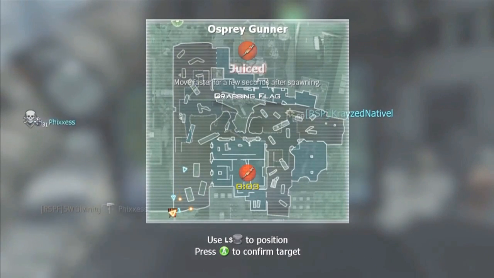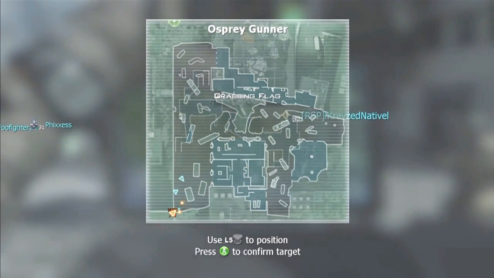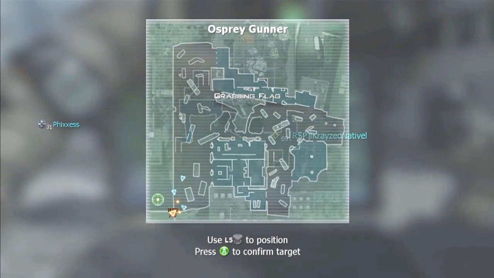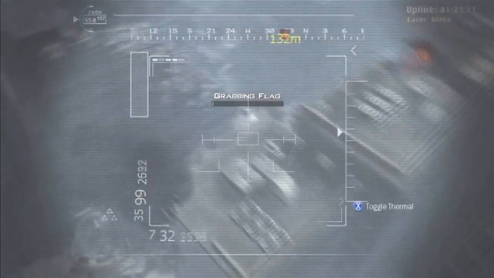Now this is the part that you just need to pay attention to. In a second here, he's going to move the Osprey gunner aimer down into the lower left hand corner. Now you watch where he aims it, because you need this to be aimed here, so roughly around there, and if you're close, that'll probably work. Now what happens is you go into the Osprey gunner and you wait.